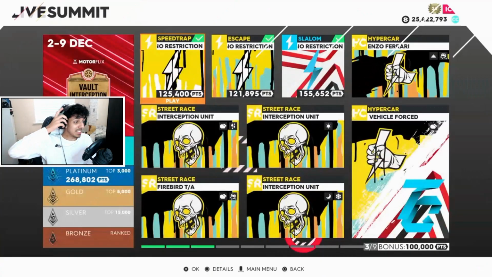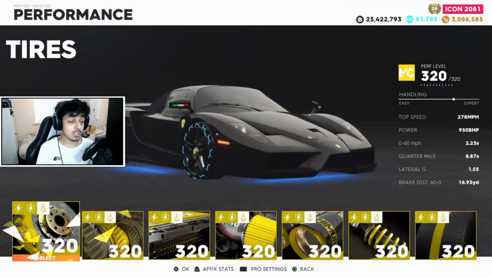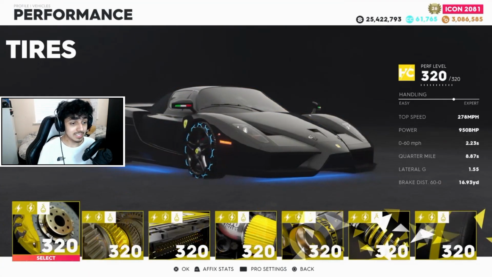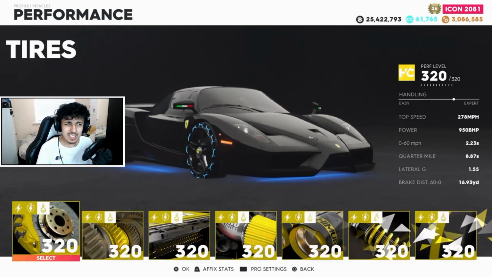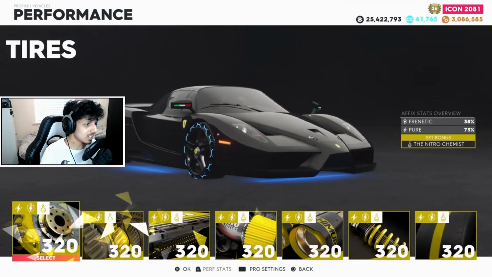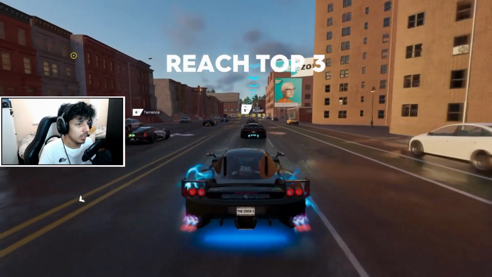So, never mind me. Here's the Enzo Ferrari. It's equipped with the new tires from the Battle Pass. Couldn't tell you what they're called, but they're new. And they're actually hollow. Like, there's actually holes in these tires. Here's the parts, here's the stats, here are the pro settings. Here we are doing the Bronx event.